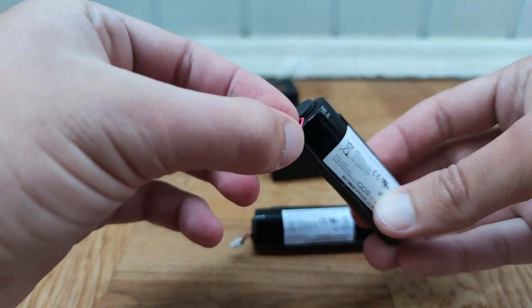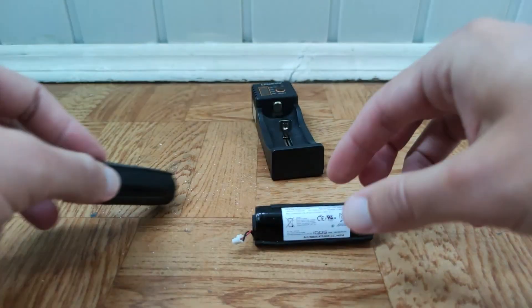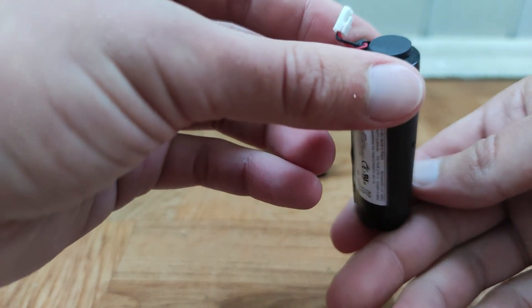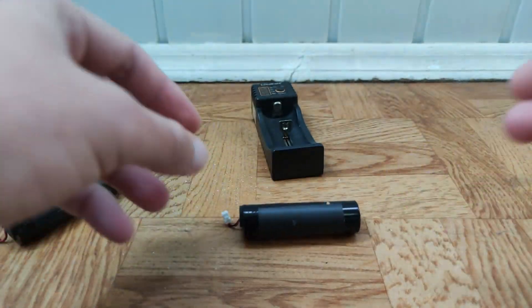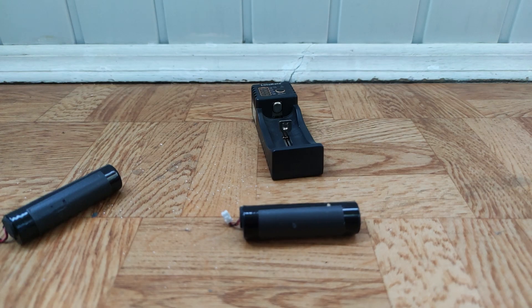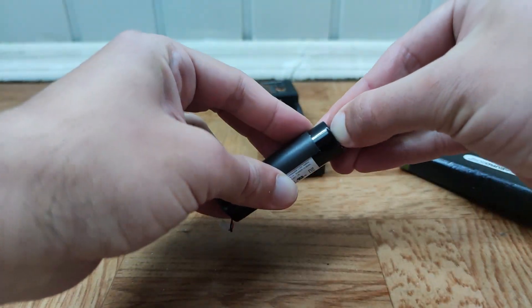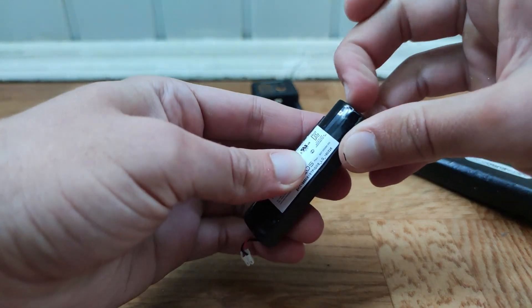At first we need to remove these connectors, we need to remove this shell from batteries, because you can see here we have some additional parts on the battery, like this black shell, like covers.